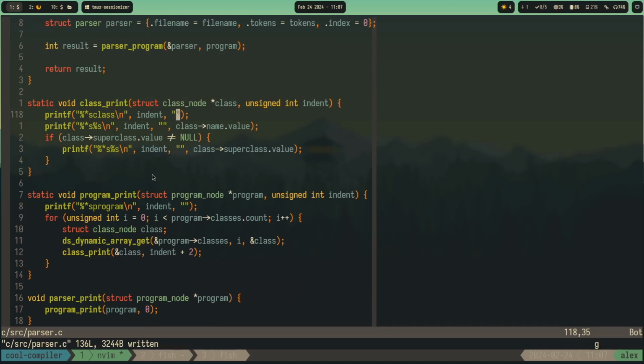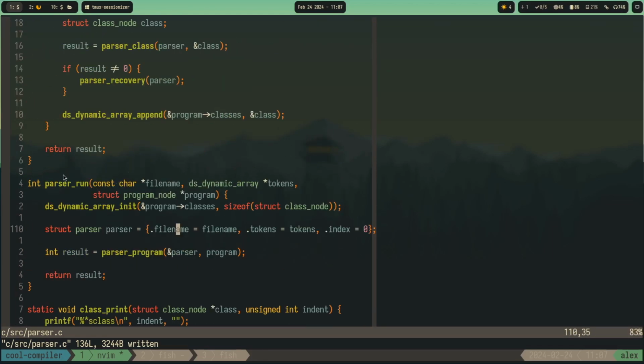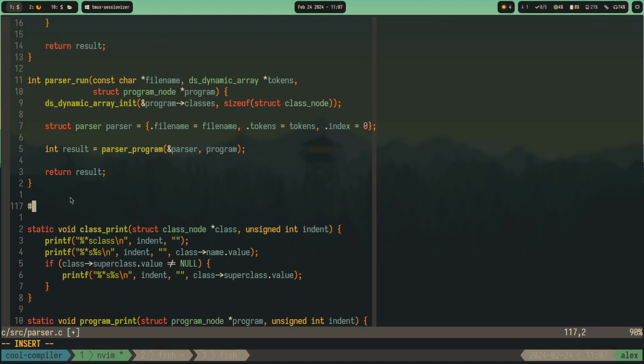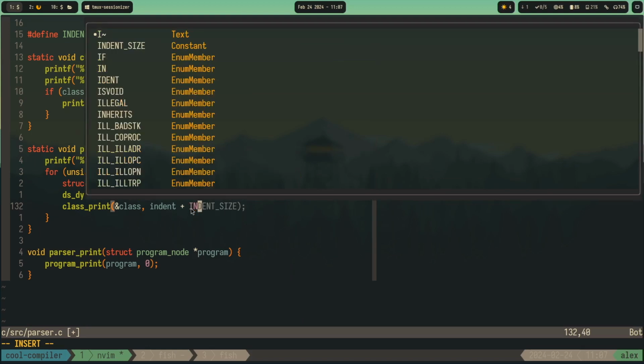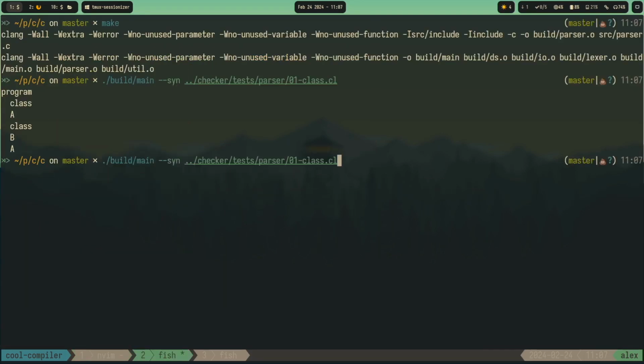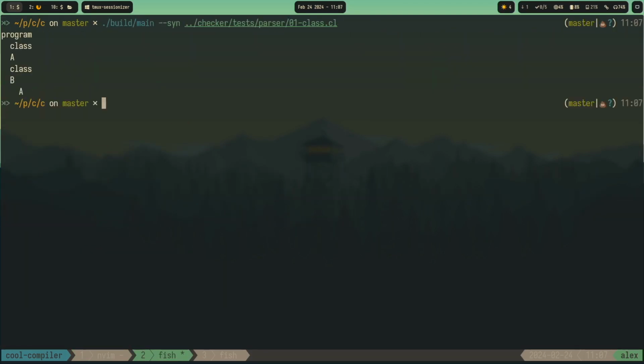So let's actually define indent size, which is gonna be 2. Here, indent size, and this thing should be indent size, because what if you want bigger indent?